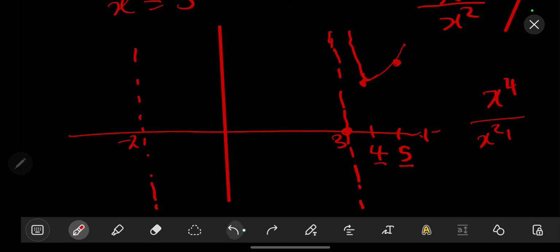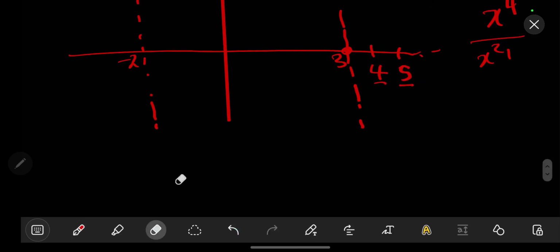However, if we find something like this, if our 5 is having a less value, let's say something like this, it means to say your graph is just going down like that. It means to say you would draw something like this. So therefore, let's study the behavior of this graph.